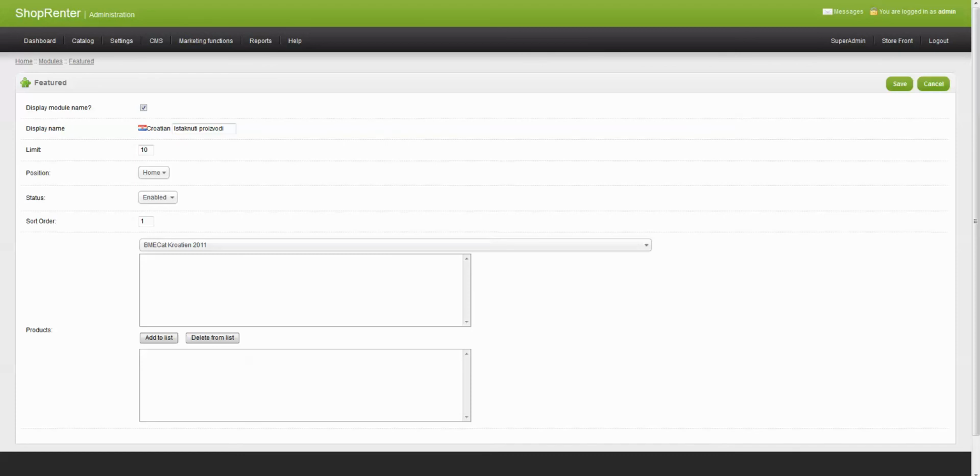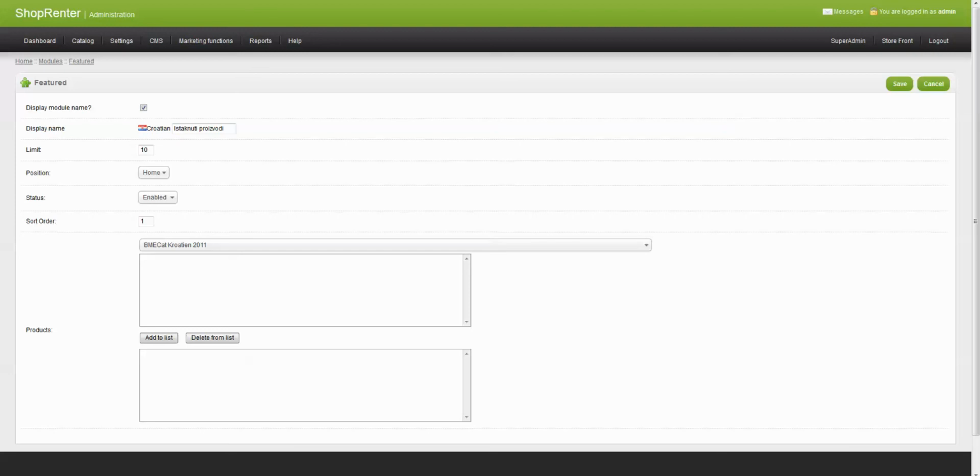The first is probably from here to here, so we can display the module name, and give a position, status and order. So these things, the display, the position, the status and the sort order, are the same settings in every module.